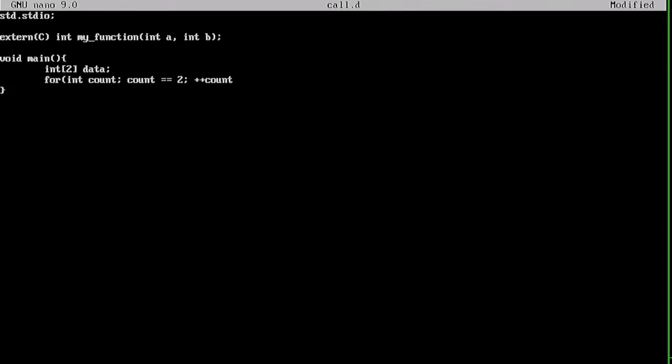So the for loop is fairly simple. It makes the int, so it creates int count at 0. Of course, all ints are created at 0. Then it will, until count equals 2, we'll do the rest of this. Or actually, hold on. It's more like an if statement than an until kind of thing. So if count does not equal 2, then do this, which is exactly what it's going to do.